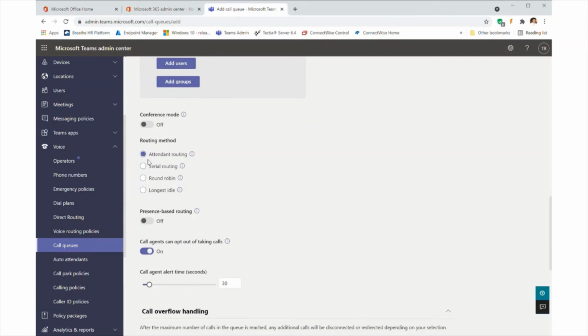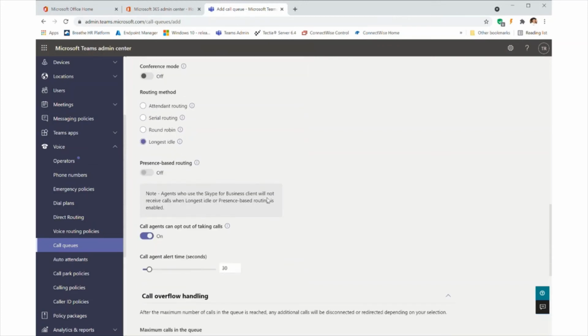It's also got the ability for you to turn on or off the presence-based routing option. So you can say whether you want to take someone's presence into account when you pass them a call from the queue. Do you want to assign calls to people if they're busy, particularly if they've got stuff in their calendars? It depends on how people manage the diary. Some people just put reminders in the diary, but they're not necessarily unavailable. So if you switch off presence-based routing, regardless of their presence or status in Teams, they'll get the call anyway.